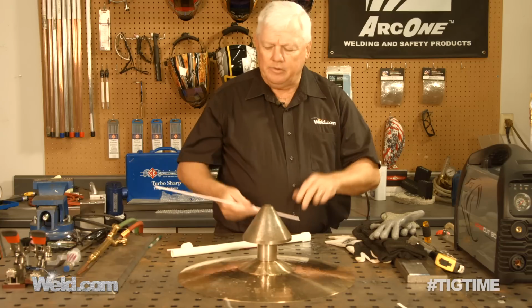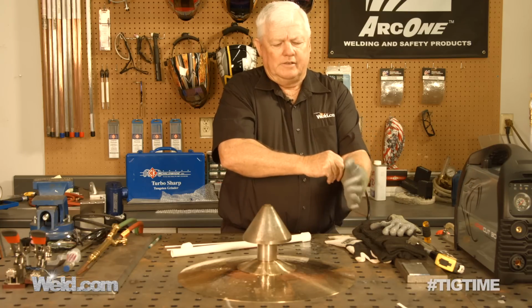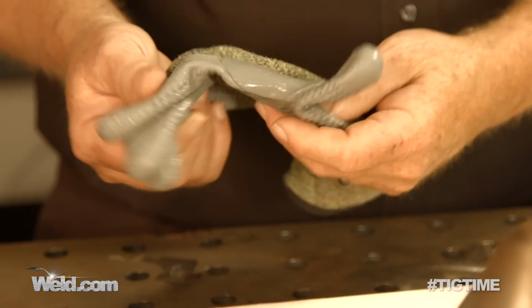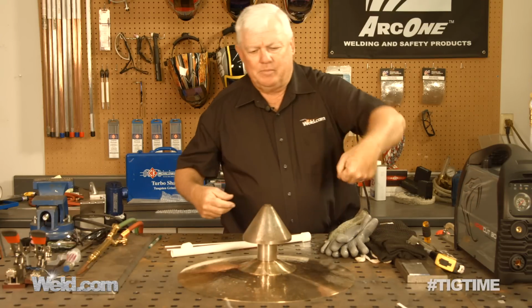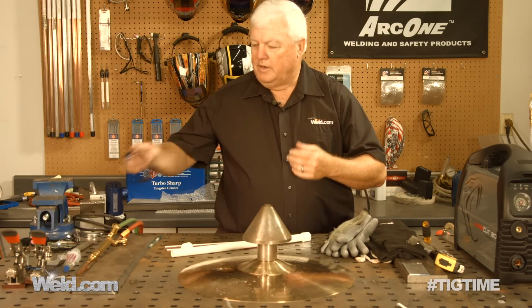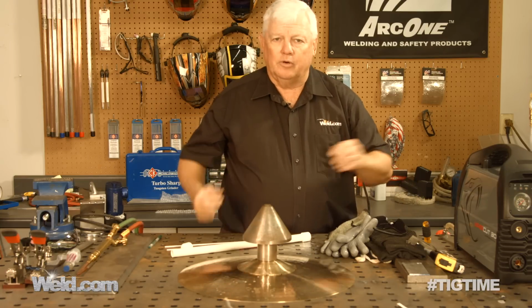So I'm going to get my gear on. I don't need a lot of safety gear. And when I say that, I'll go ahead and put my sleeves on. But I've got these gloves that are pretty flexible. And this type of rubber actually is a kind of heat-resistant rubber, very flexible, so I can adjust my torch, and I'm going to be manipulating around a lot anyway. So let me get my gear on. I'm going to use my safety glasses that have a tint, just about a 3.4, so that's going to work fine for me. So I'll join you in just a few minutes.